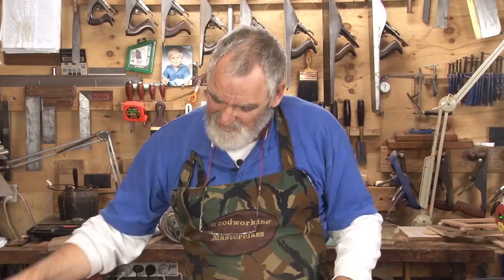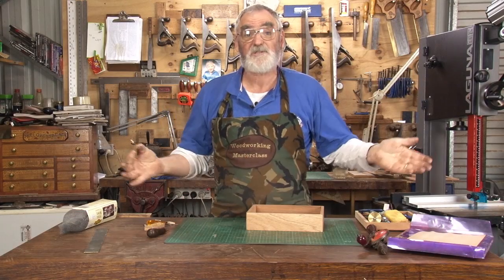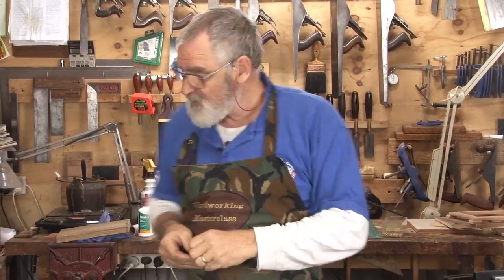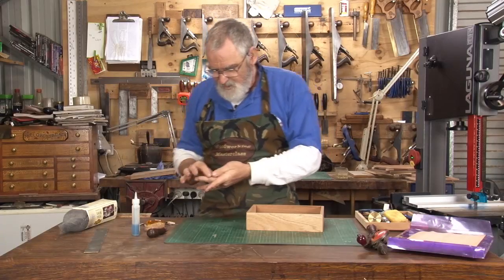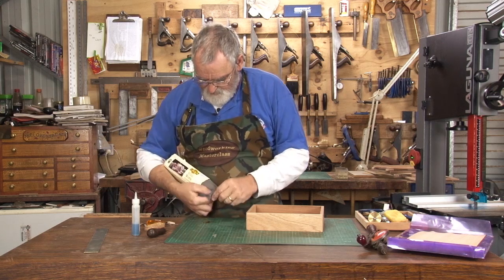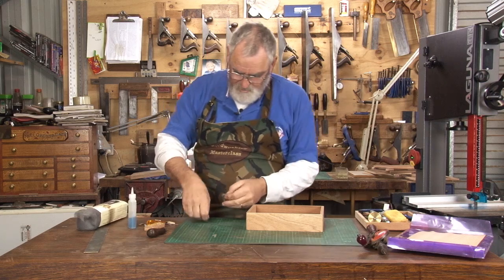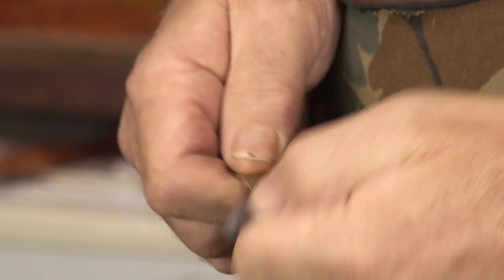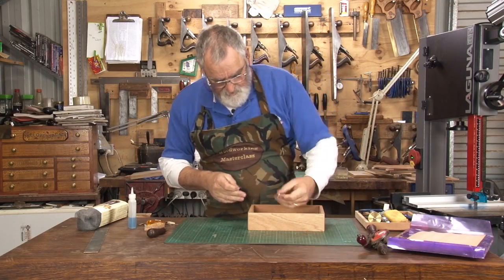Big problem with hinges, not a huge problem, but something that really annoys me, is when you pick them up, and these just came from a normal hardware shop, they're 1-inch solid brass hinges, they've got all these annoying stickers on them. So all you need is a bit of kerosene, a little bit of 4O steel wool, and just give it a good polish. I like that, it's a really fine steel wool, it's good quality. And I think this one's okay.